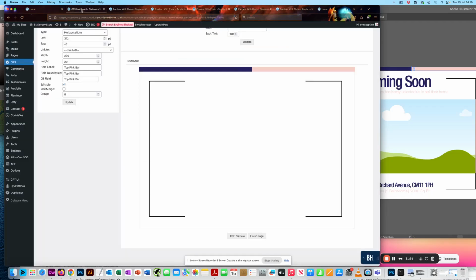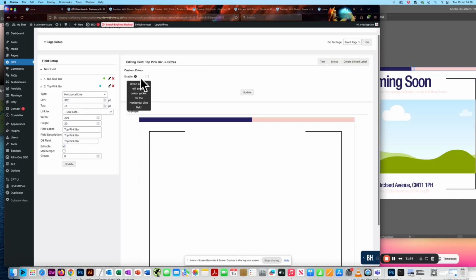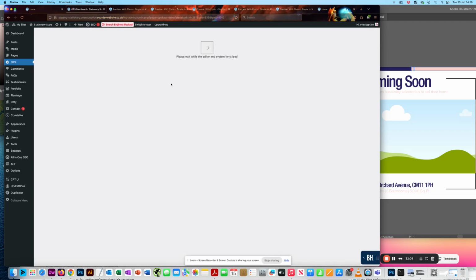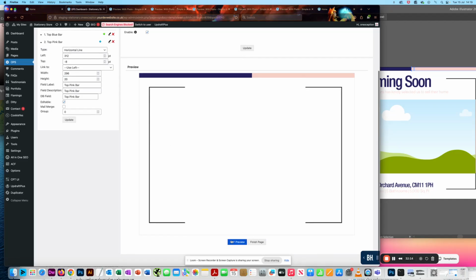So let's just come back to our design again. So going back to our contextual menu, let's make sure we go up to extras again. Now we want to ensure that we've got enable custom color turned on. Again, this is going to allow the agents to actually adjust their colors. Let's update that. So that really is how to adjust horizontal lines on the design. Also, viewing it in the PDF preview gives you an idea. Let me just snap forward and give you an idea as to how this looks on the front end to the user, just so you can get an idea of what it is we've actually done there.